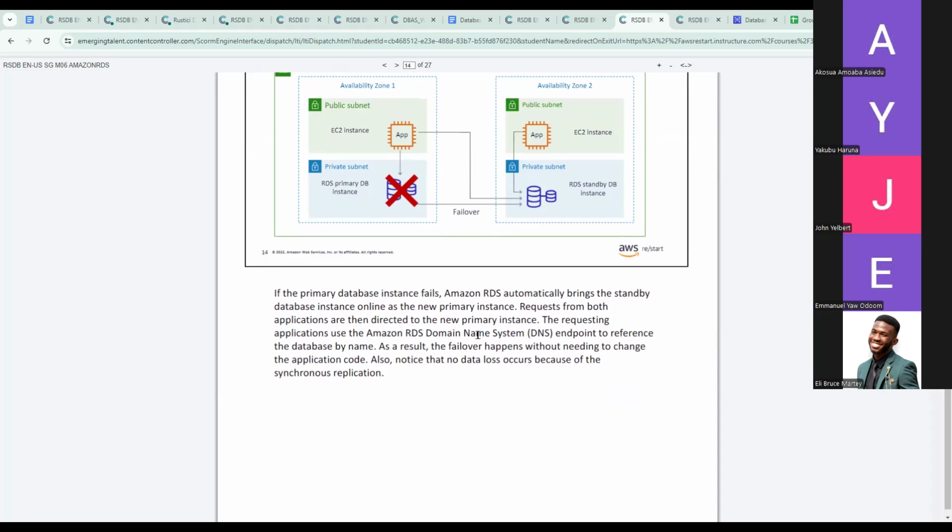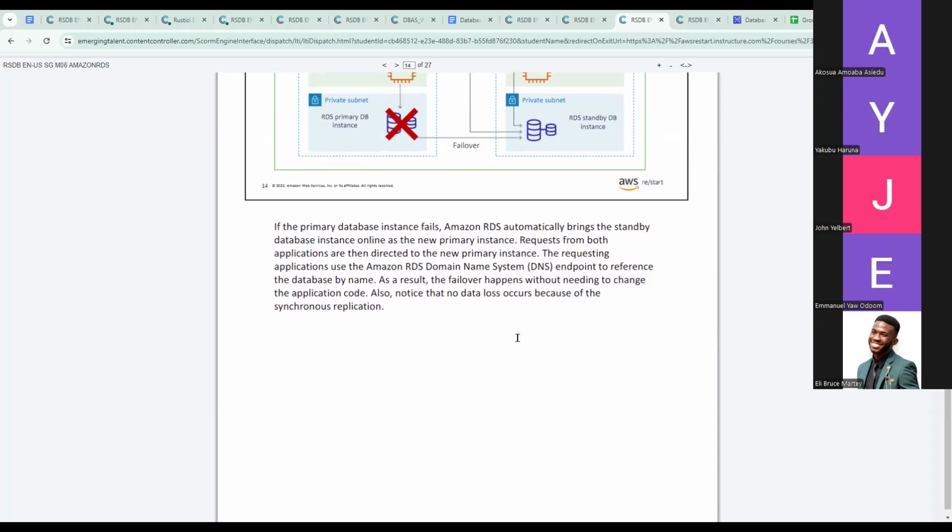When the RDS domain name system is receiving traffic and senses that its primary is down, it will be able to direct it to another resource, because we have registered these instances to the same domain name system endpoints. So when anybody queries that database name, it will ideally bring them to your primary. Right now this is your primary, so it will bring them here because this one has failed. But your clients or users just use the same name and it brings them to the same instances.